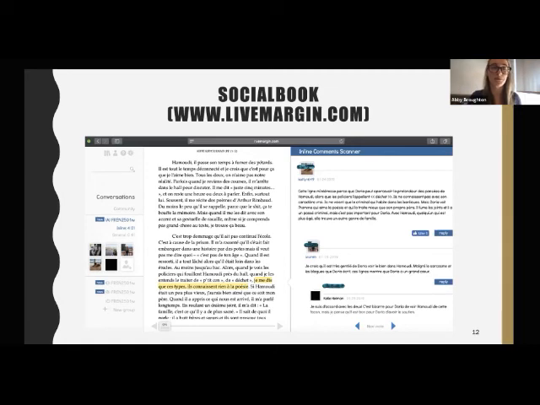And when Lynn talks about Perusall, it looks pretty similar. Perusall's a little bit more academically focused, whereas this one is very bare bones, streamlined. You highlight the text, you post a comment, and then you can like it, and then reply. And so it creates threads of text chains.